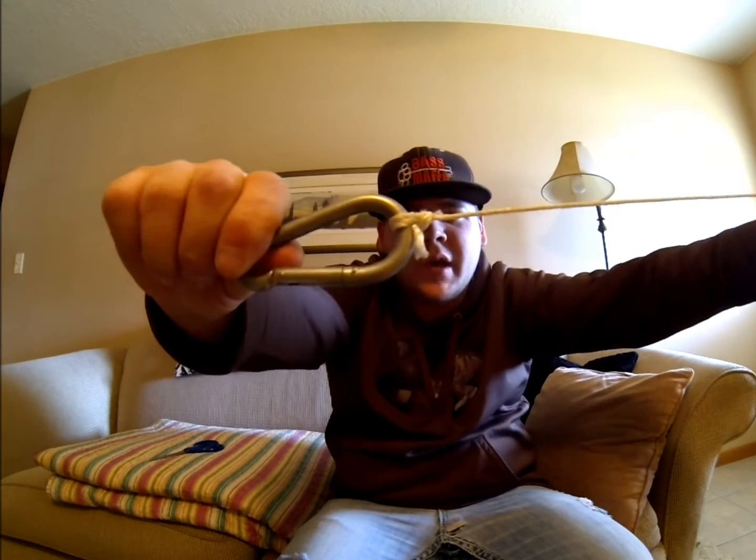Let me know if you want to see this again with actual line. This knot is awesome — each time a bass or whatever bites on the hook and you hook set, the knot just gets stronger and stronger. Don't forget to twist it five times — five or six, even seven if you want — but make sure to widen it so you don't burn the line.